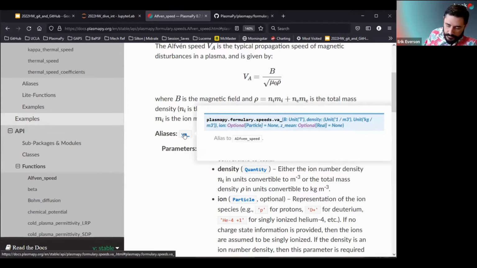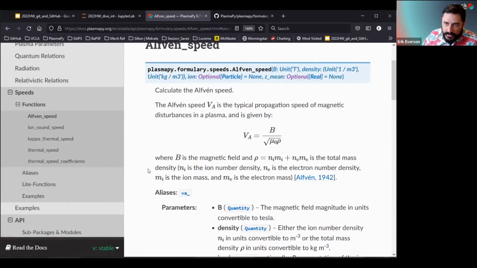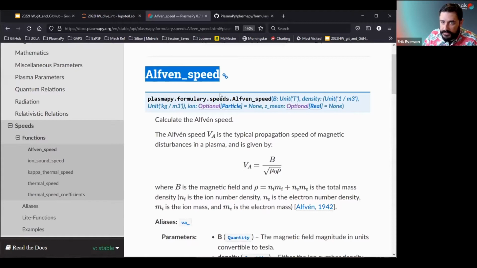I think in PlasmaPy, we take an approach of explicit is best. Hence why you have this long name alfven_speed, because then when you see it, you immediately know what it is. But we also recognize that when people are going to use this, they're likely going to import it as VA. Because if you're writing alfven_speed over and over again, or plasma_frequency, which is an even longer name, you get long lines of code and it gets really messy really quick.